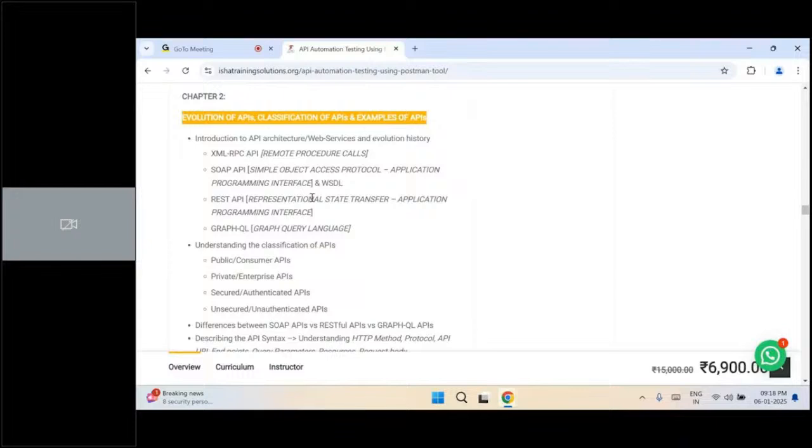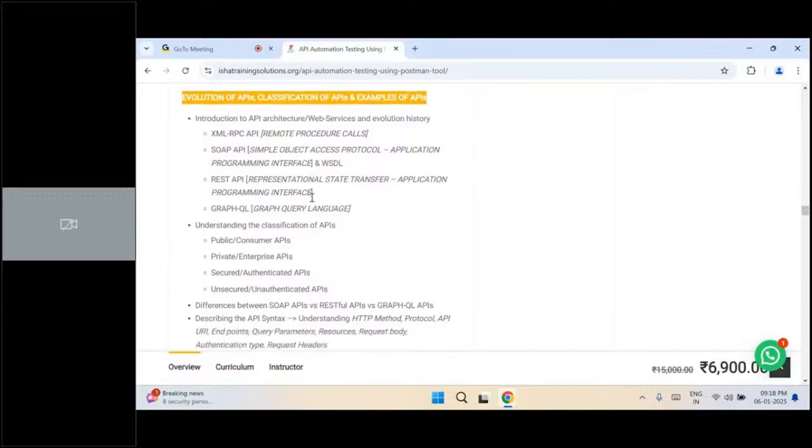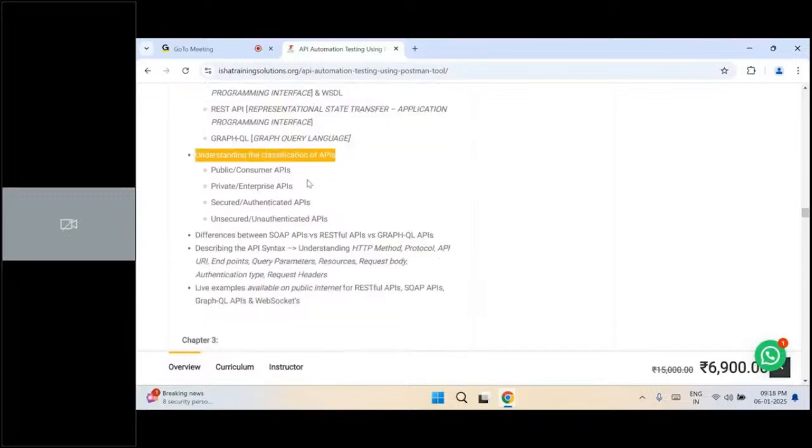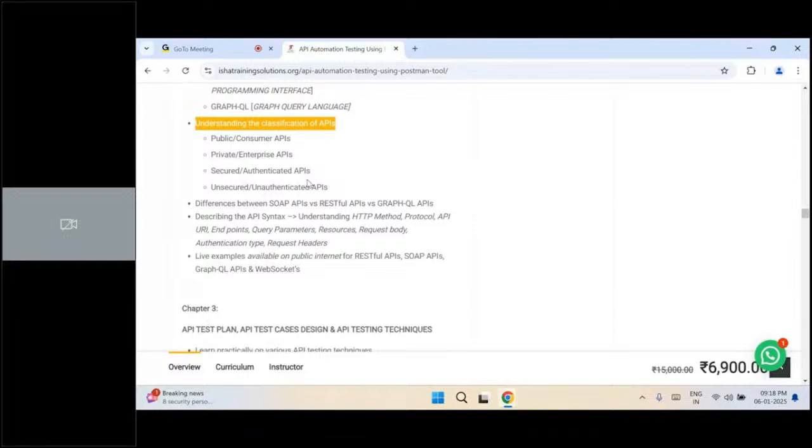We'll look at all those things, and then I'll explain the classification of APIs. Essentially, when you're working in a project, this becomes very helpful. You should know whether you are working for a public API project or a private API project, whether you're working for a project which uses secured APIs or unsecured APIs, whether you are working for consumer-based API development or enterprise API-based development. You will get those answers in chapter 2, because mostly when you deal with developers and customers, these questions come into picture.